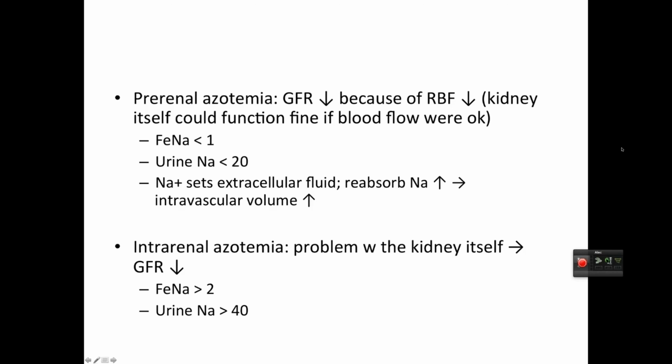Okay. Now, in the case of intrarenal azotemia, why would the FeNa be up, or the urine sodium be up, Shama? Because you can't reabsorb the sodium easily now because there's dysfunction with the actual glomerulus this time. Yeah, exactly. If there's a problem with the kidney itself, you're going to have problems all along it. So you won't be able to absorb nearly as much sodium. Perfect. Okay. So this is critical for you guys to understand, right?